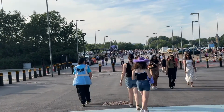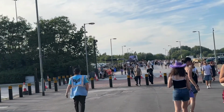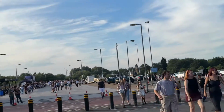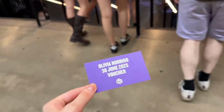Again, because there's no opener. I think it starts at like 8, so it's kind of early for a concert, but there is a lot of queuing over there. It's also obviously really sunny as well, so slightly worried about queuing in the sun because it's a really warm day here in Manchester, but you can see it there. It is there for the people that are curious. And we are this entrance. I think we are entrance C. Okay, so here we are at the Co-op.